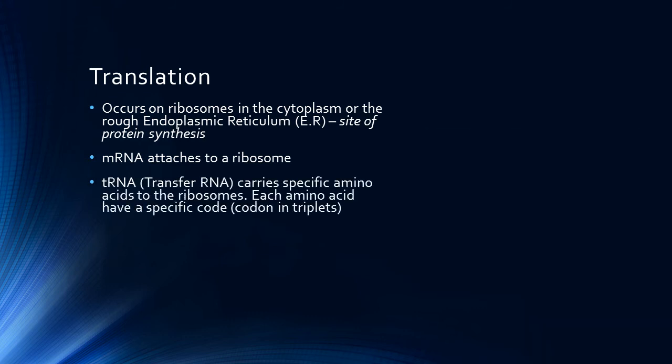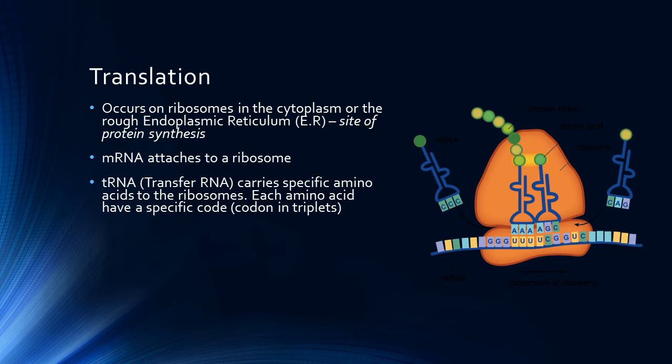tRNA, which is called transfer RNA, will then come in, and it will bring an amino acid with it. Look at the diagram on the right. The tRNA is the flask-shaped structure. At the top, the round structure that you can see there, these are the amino acids. Each amino acid will have a specific code, a triple codon. The triple codon at the bottom will come in sequence and match with the code of the mRNA. That straight line at the bottom that you can see there, that would be the messenger RNA. As you can see, the codon AAA would match with its complementary pair UUU, which is found on the mRNA.